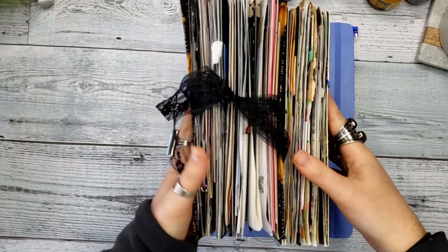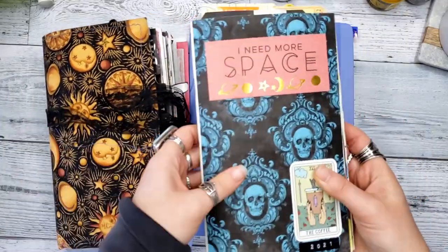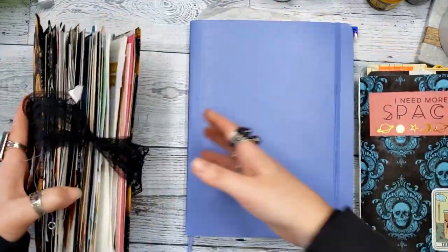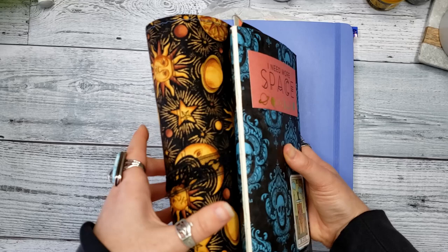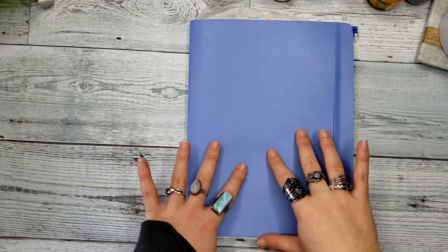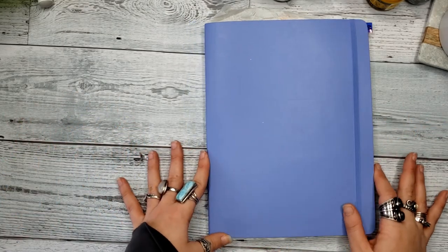If you're new here, let me show you what my journals usually look like. For my creative journal, which I use for memory keeping and art journaling, they usually look like this. This was an insert I created myself for the summertime, and this is the one I just finished — September through December. At the start of 2021, I used a large Dina Wakeley mixed media journal. If you're interested in the journals I used for 2021, I'll be doing a flip-through of those soon, showing my favorite pages from the year, as requested by one of my patrons.